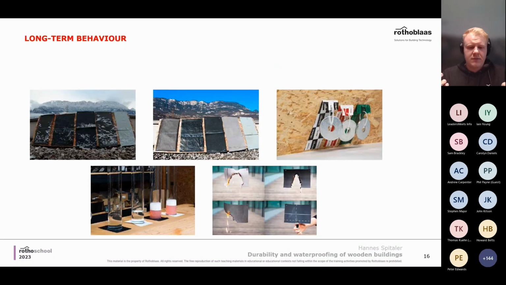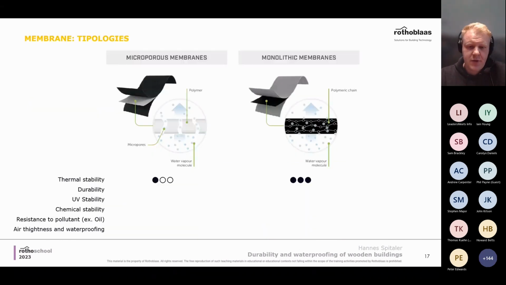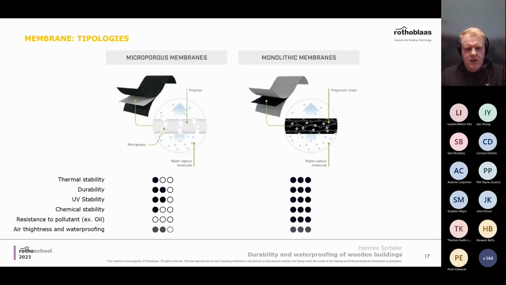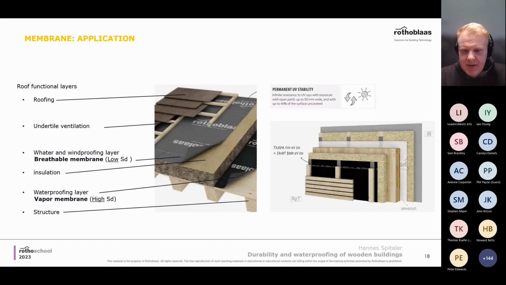So what can you do against that? Here, for example, you see a few of our products and some tests we did. From the external behavior, some adhesion tests, some water column tests, and also some fire tests we do with our product, just to show a few. What can I do against all those problems? The slide maybe isn't that good here, so I'll just skip it and go directly to this one.